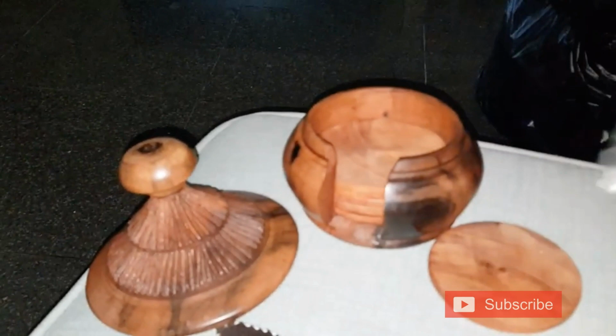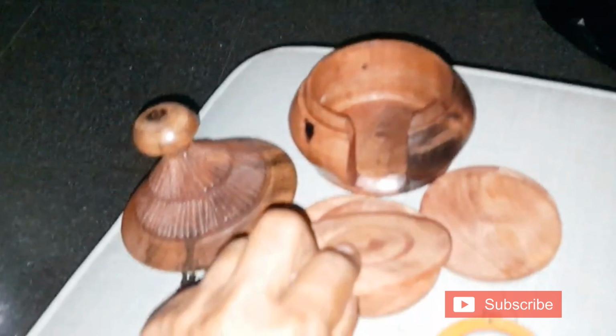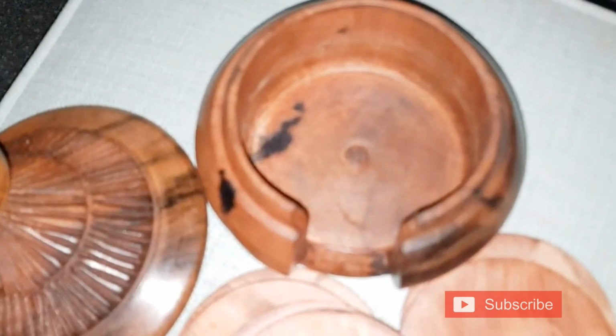That's how I feel. I feel like it's a happy find, especially because it's so unique. It's not something that you would see every day at a store per se, but I did find this at the art center, kind of sitting on a shelf behind some other stuff full of dust, and they took it off the shelf, polished it up, and gave it to me. So yes, I wanted to share that with you guys.